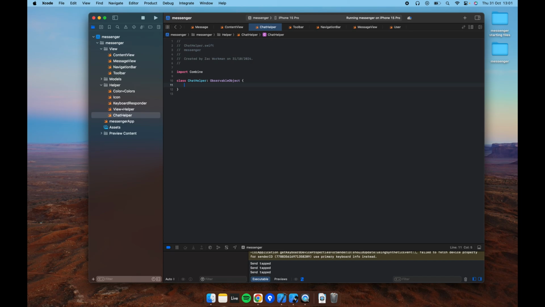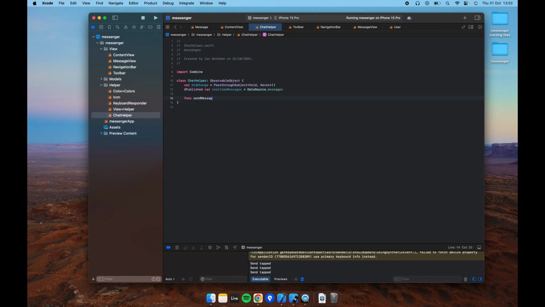Basically what this will do is give us access to all the messages and allow us to add new messages. In a real world app, this would likely interact with some kind of service class, but we're not actually integrating a service, so it's just all going to be done locally. First thing we need to do is define a property, didChange, and this will be a PassthroughSubject. And then create a new Published property for realTimeMessages, and this will just be set to dataSource.messages.